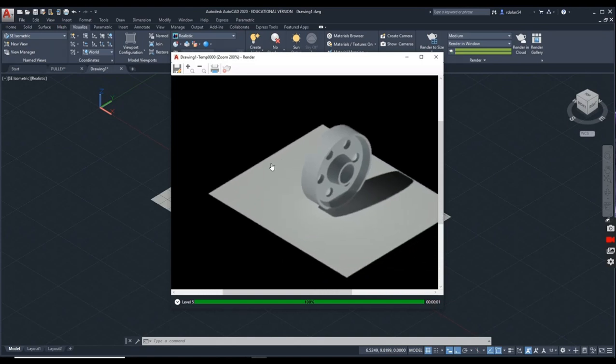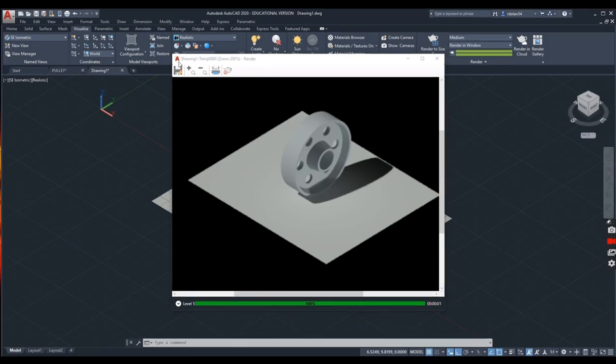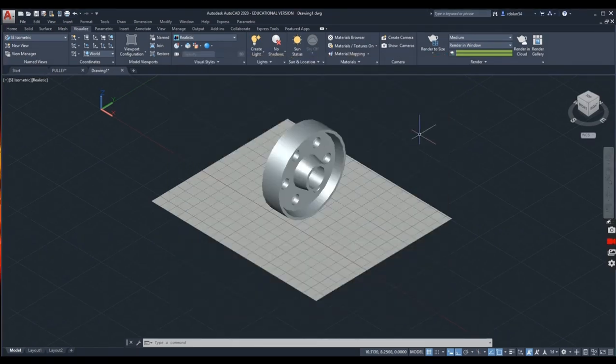I think I can zoom up a little bit on it there. So we can see what it's going to look like. You'll see that we have a shadow here, and this is our floor that we drew the rectangle. And of course this is our pulley. We can close up our rendering window. We don't need that for a little while.